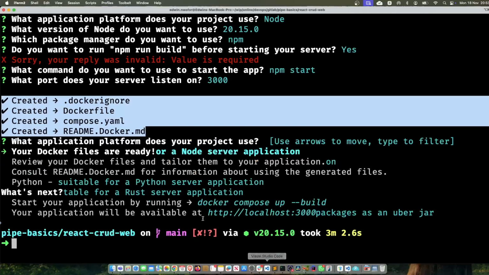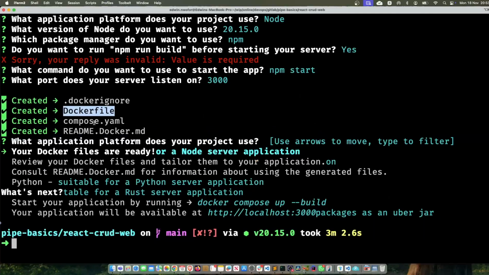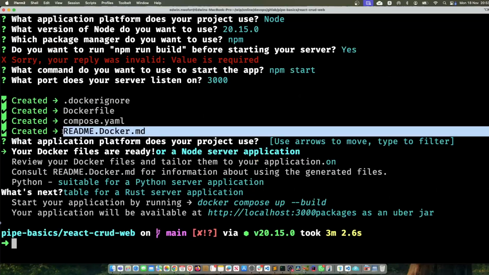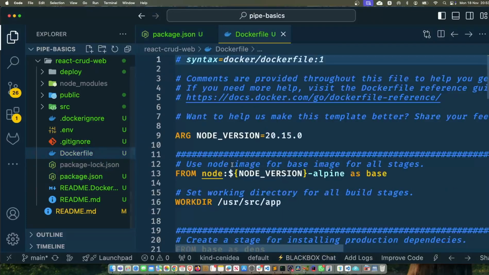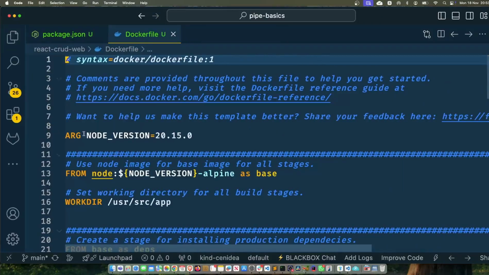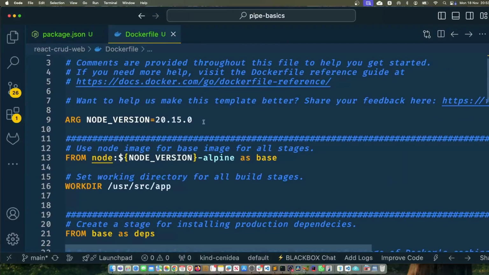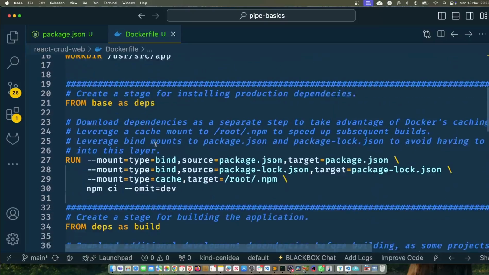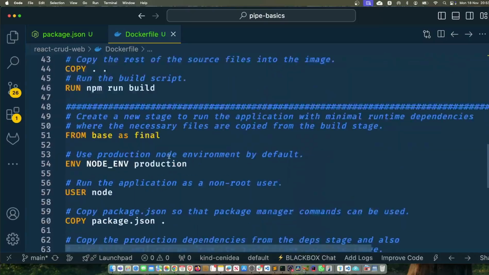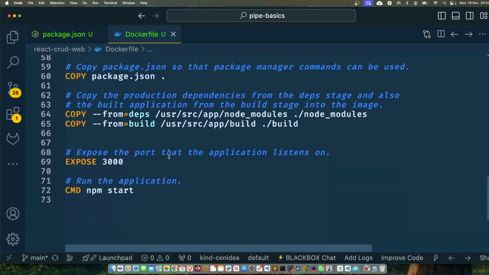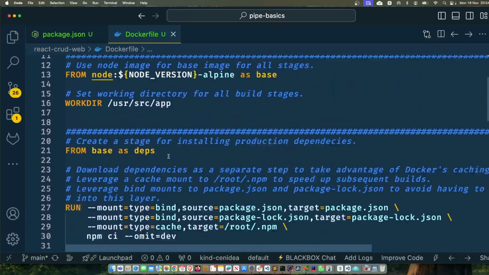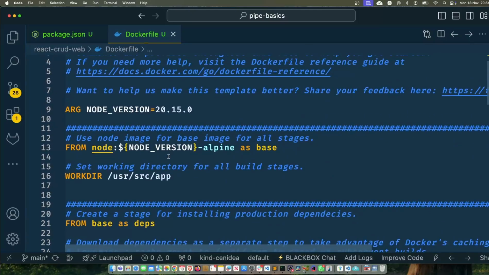So if we see, it's created Dockerfile. This is the main one that we are interested in today. Here is Compose, and this is README. Well, we don't care about README at the minute. So we have the main file here, but sometimes when you run this file, you might get into version issues. The machine that has scripted these things is quite busy really, and it's also a basic Dockerization.